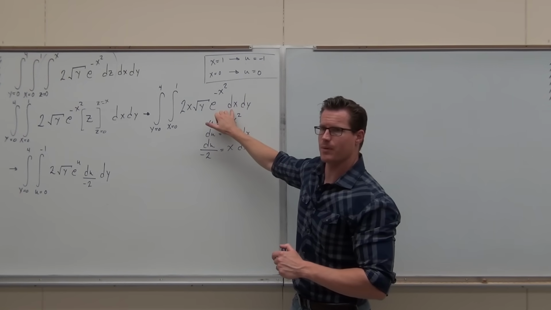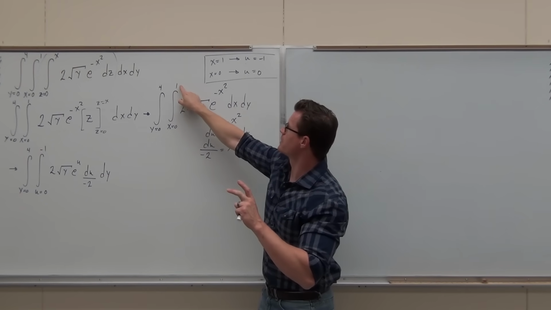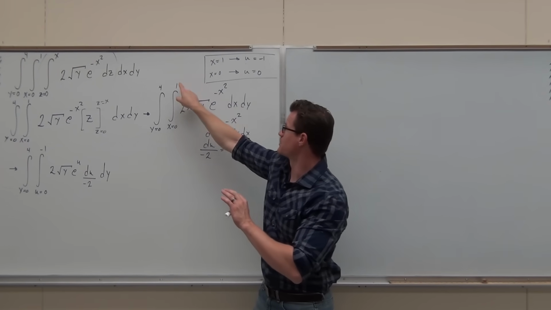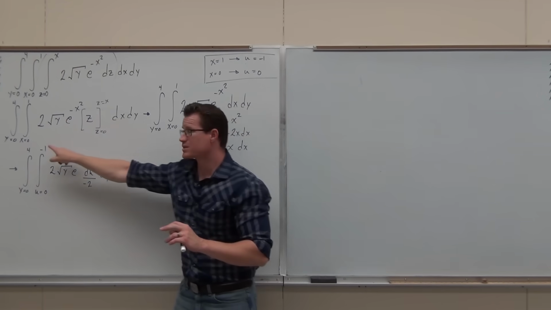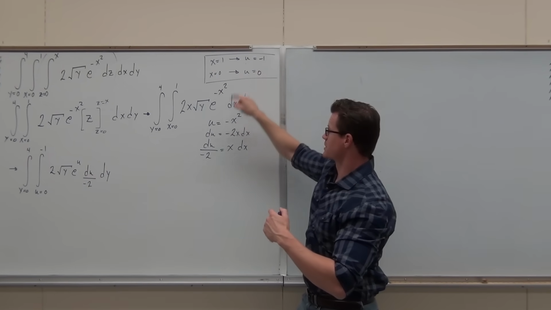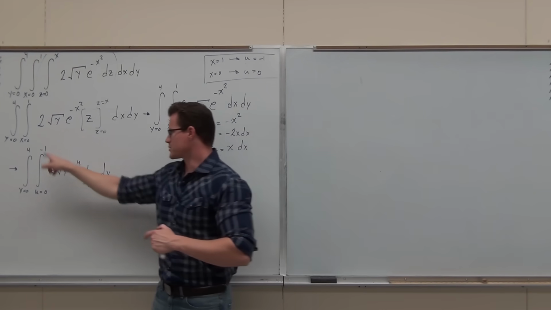Head nod that you're with me on that one. If you change bounds though, you have to make sure that where this x value is mapped remains in the same place. So if I map 1 to negative 1, negative 1 is on the top. You can't just arbitrarily switch those every time you want. 0 got mapped to 0, that's still on the bottom. So if you feel okay with that one, now there is a problem with this. What's the problem with that?